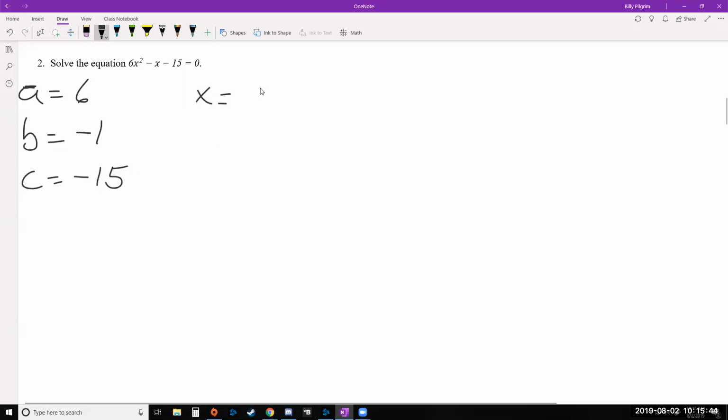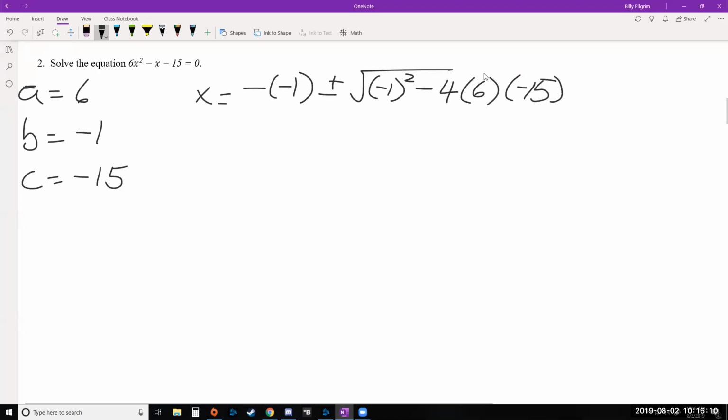So our quadratic equation says x equals negative b. Very careful here. There's a negative from the formula, and our b also has a negative, so you want to include both of those. Plus or minus the square root of b squared. Also be careful here, it's negative 1 squared, meaning negative 1 times negative 1, so that negative is actually going to go away. Minus 4ac, so a 6, c negative 15. Okay, this whole thing is divided by 2a, which is 2 times 6.